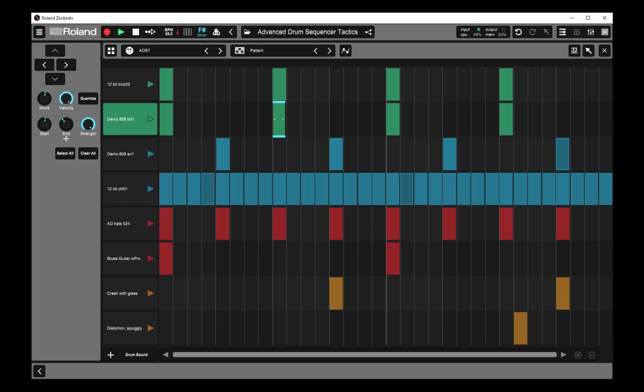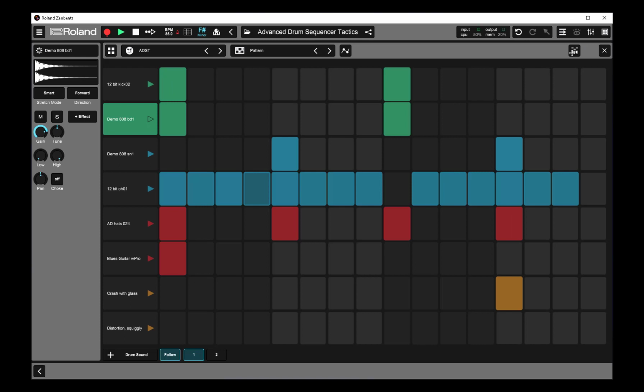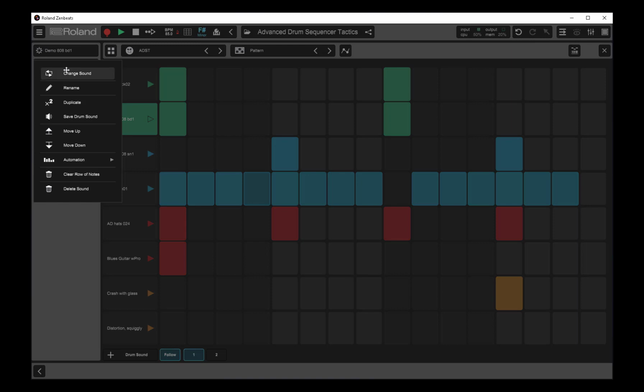Okay, a couple more tricks here as far as humanizing rhythms. Let's go back to the sequencer by clicking on the button on the upper right. And here, notice that we have a drum inspector. So we haven't really gotten into this yet, but I want to talk about this because it's super important. So in addition to being able to see the waveform here, this drum inspector also has a menu from the drop down here. There's a cog there. And this is the same menu you get when you either long press or right click in various areas. So it's the same menu, but you can also access it there.